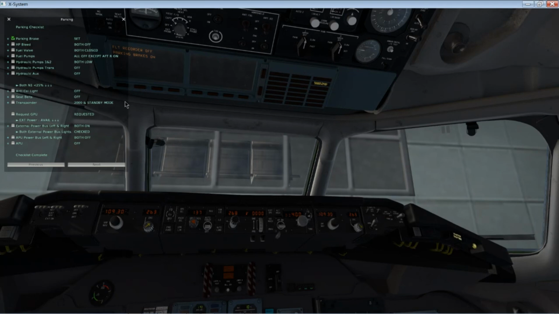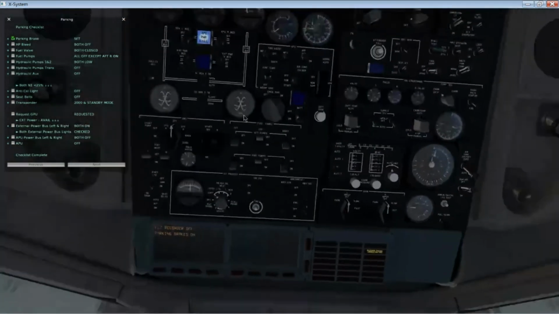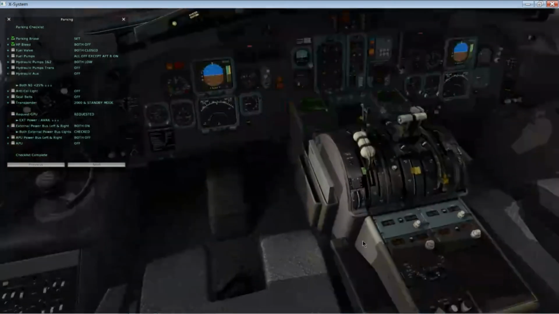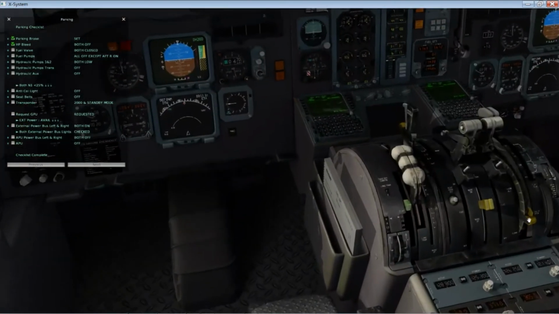Okay, another lots of switches to do here. Next one is both the HP bleeds to go to off. The fuel valve to close. That will bring our engines off.